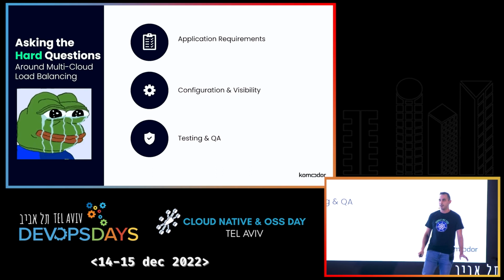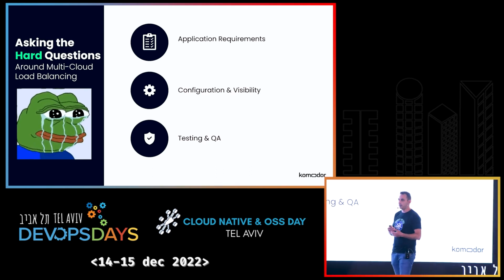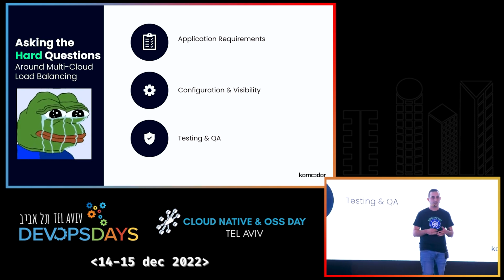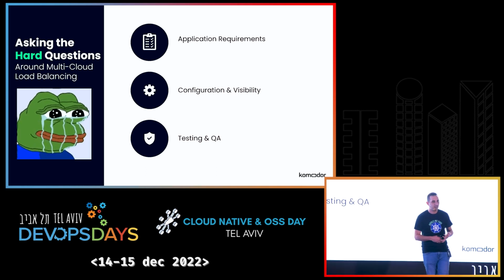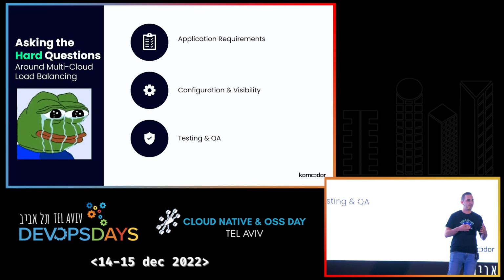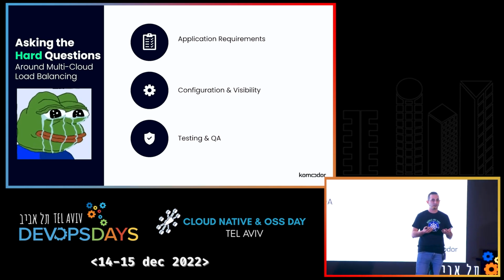And for that, we're going to start with asking some hard questions. Basically, what is the requirement of your business or your applications in terms of load balancing or in terms of your environments? Do you even need multi-cloud? Are you working with just one single cloud provider? How would your traffic need to be routed? Does it need to go through one specific cloud or environment? Is it okay to just balance it out across anything that's available and less overloaded?